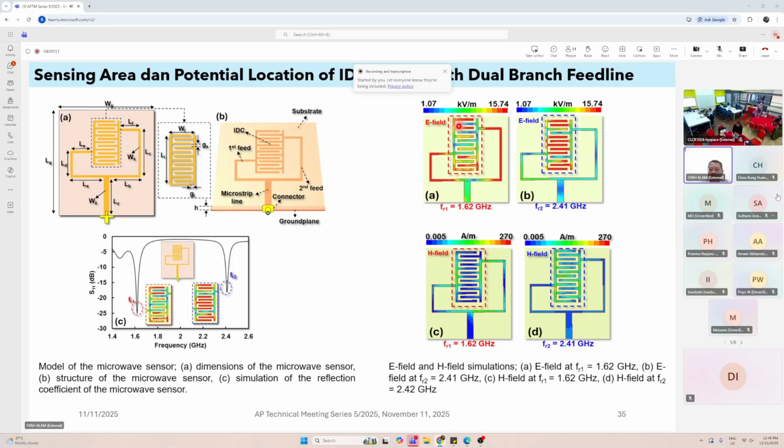We can see here, the electric field is more confined in the IDC structure, but the H field in the IDC is low. The electric field is higher than the H field. So we can use this area to place the sample, and after that we analyze the stability by adding a copper shield on top of the sensor.